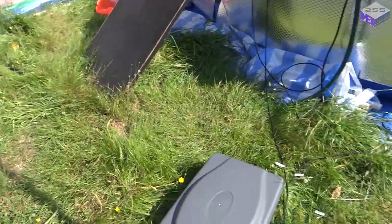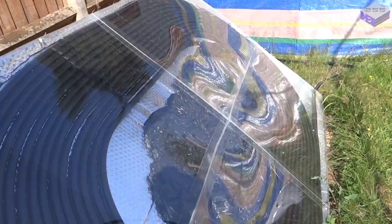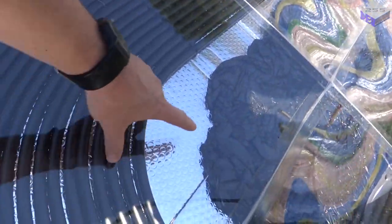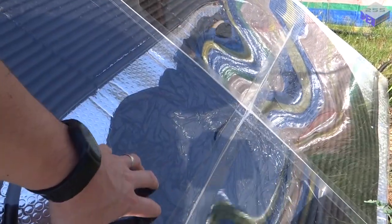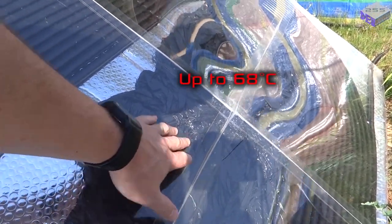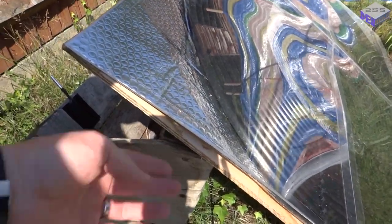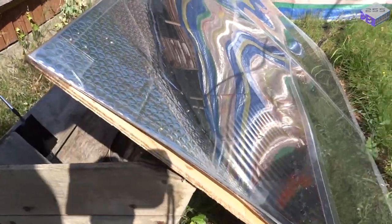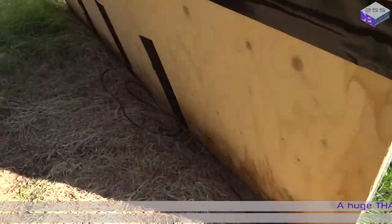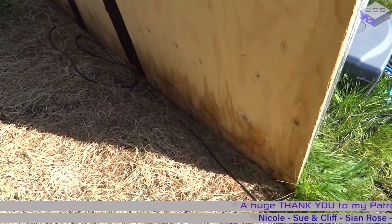This has been sitting here for three months and as you can see the grass has grown a little bit over it, but the tape is holding up strong even though it's been rained on a number of times. I've added some black bin liners — although they've slipped down a little bit — and this absorbs more heat to add to the panel. In fact it's so hot I can hardly touch it. The silver foil bubble wrap has worked quite well and held up to the weather, and so has the board — although there's a bit of water creep at the bottom, there's nothing much that has degraded.